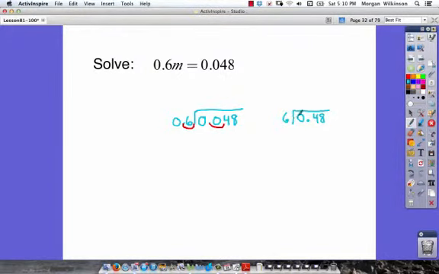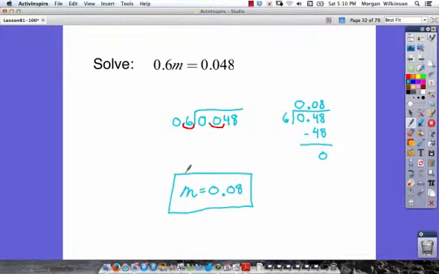And when we do this, we can figure out what our answer is going to be. So 6 never goes into 0, we get 0, and the decimal point comes straight up. 6 never goes into 4, so we have 0 again. But 6 does go into 48 evenly. 6 times 8 is 48. So we've got our final answer, because 48 minus 48 is equal to 0. In this problem, m must be equal to 0.08. You can box it and move on to our next question.